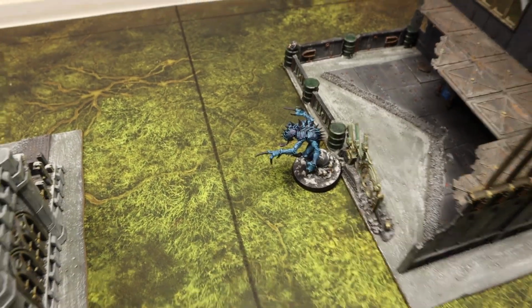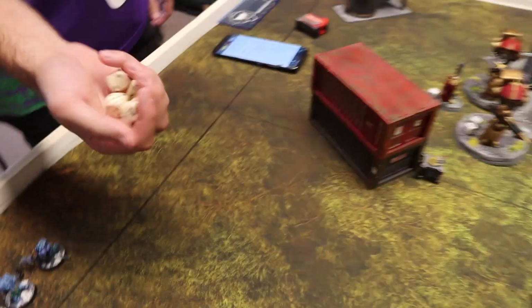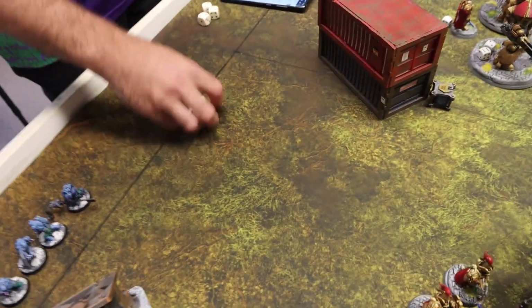The Talon over here is going to fire his bolt launchers into my Patriarch, and he's going to fire the main cannons into this guy back over here. Right? Did I do that right? Yeah. All right, so we're going to do the bolt launchers first. 3s to hit, because he's reduced down there. Yeah. All right, strength 5. So looking for 5s to wound.